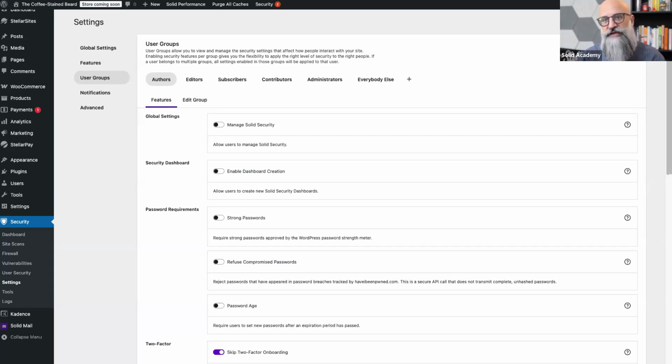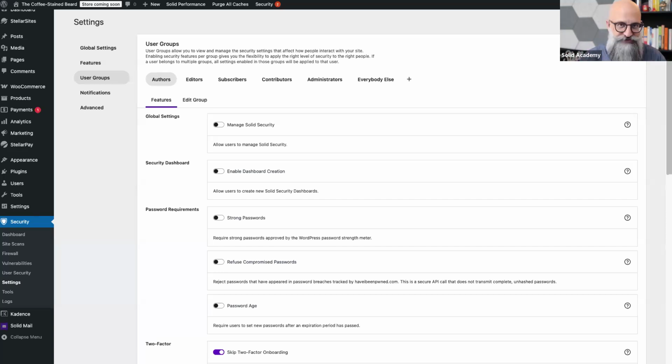So it's possible for someone to be in more than one user group, and so what happens is that if a permission applies to one group and not another, then we're going to apply that permission to the user regardless of what other groups they're in, right?